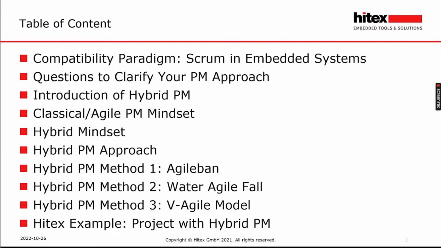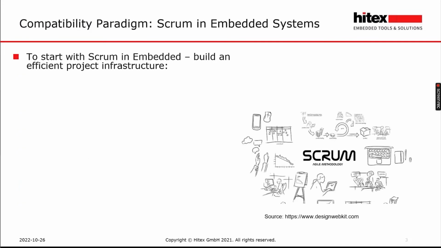So let us start. Compatibility paradigm. To be honest, Scrum development works very well and is very effective in software development. But when we are talking about hardware development, it's quite difficult because the key factors in hardware development are a little bit different. The time boxing of your project has different limits, so it's quite difficult to manage your hardware development with Scrum.